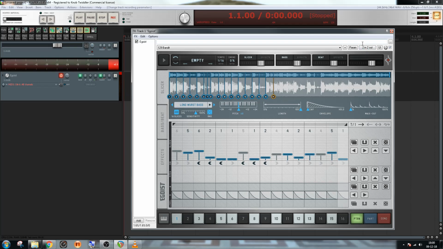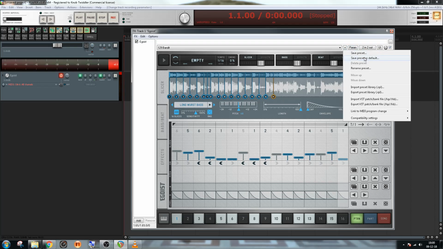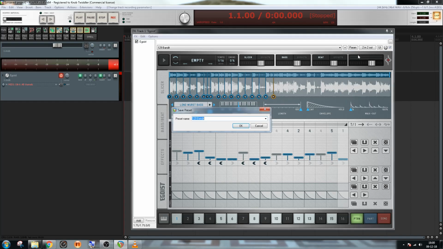I was planning to save it in the Reaper preset manager. I can do that. Like this one, but I should be able to do that here too.